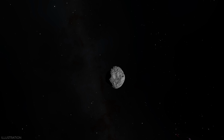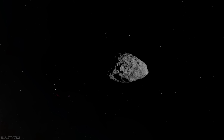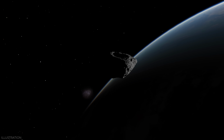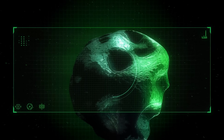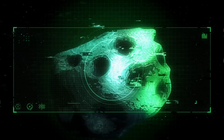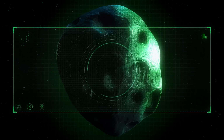So they compared the nickel isotopes in the clay layer with other meteorite samples found on Earth. They found that a carbonaceous chondrite is the most likely culprit. Now, these are not very common asteroids. They're only about 5% of the meteorite samples that astronomers have found so far. And asteroids like this probably came from the outer asteroid belt, or maybe even as far as the Kuiper belt.